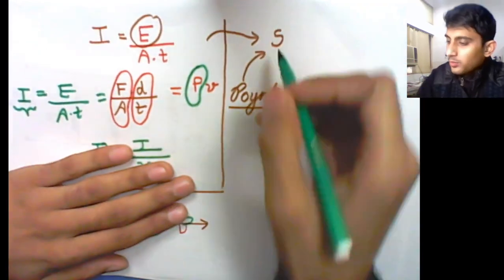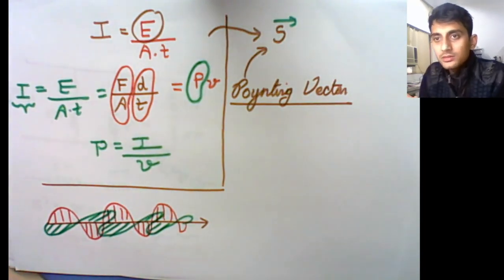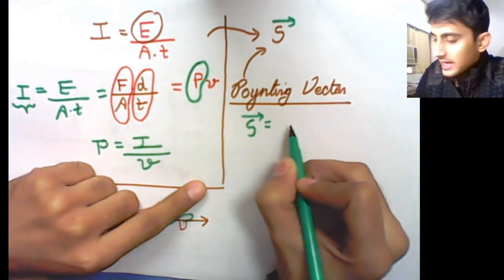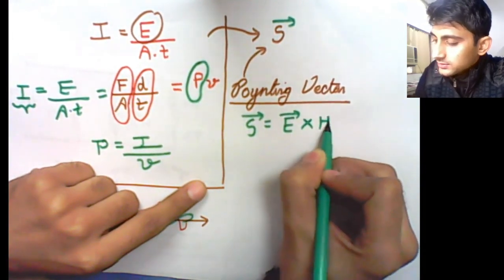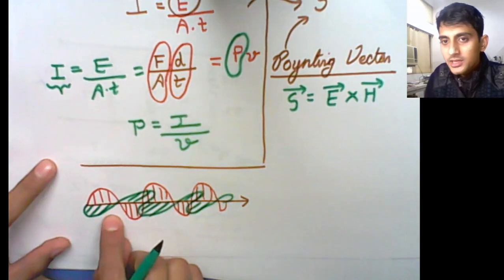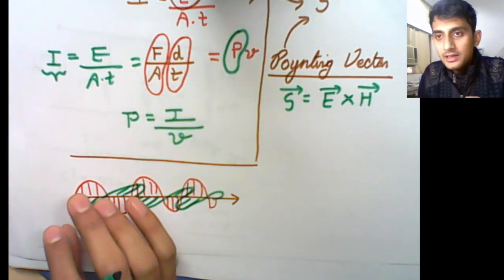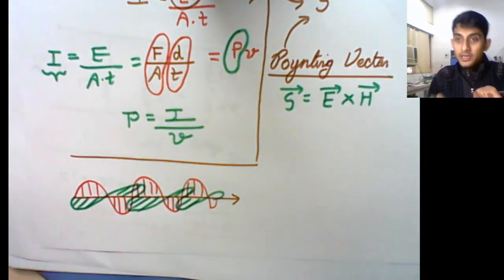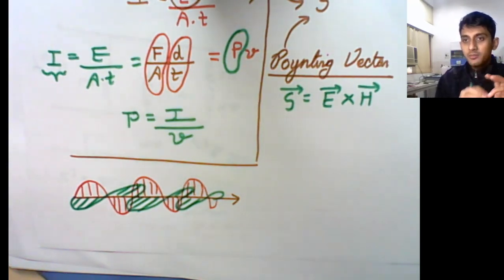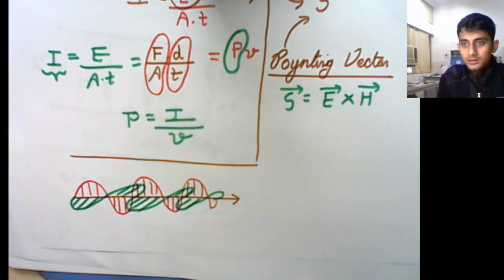Okay, and this Poynting vector is a vector, so it will have a magnitude and it will also have a direction. Its direction is given by, you can see that its value is S equals E cross H. And what will the direction be? Perpendicular to E and H, and what is perpendicular to E and H? The direction of propagation. Therefore, the direction in which the electromagnetic wave propagates, the energy also propagates in the same direction. Okay, so energy in electromagnetic waves propagates in the direction of propagation only, not perpendicular.